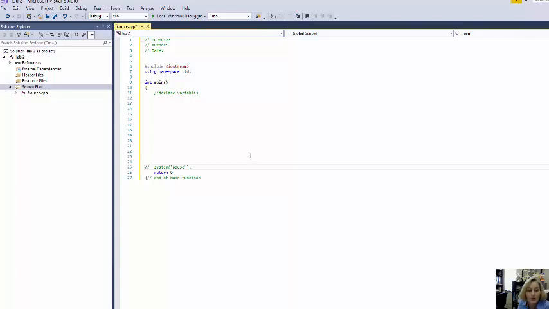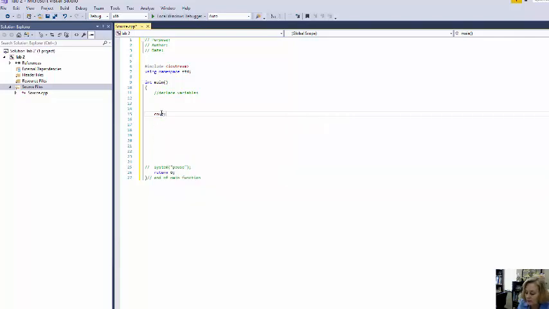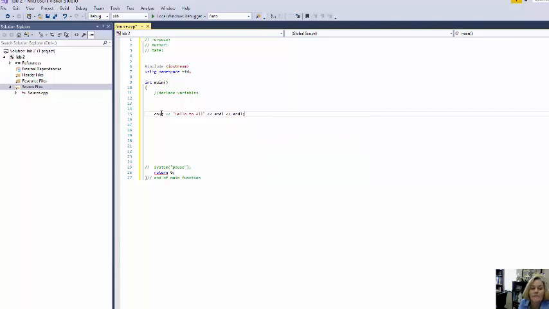So I'm going to demonstrate this so you will understand the purpose of system pause. So just for this, this is not what you're doing, but this is what I just want to show you. Hello to all. Okay? And I'm going to put some line carriage control in. That's what endl does. Okay. Now, I should be able to see hello all come to the screen.